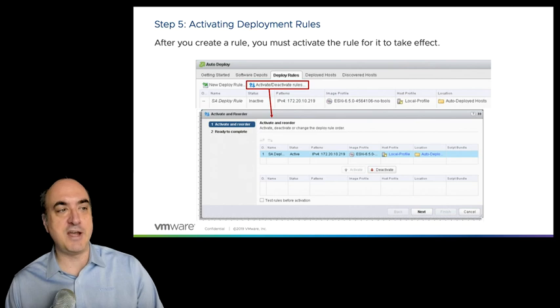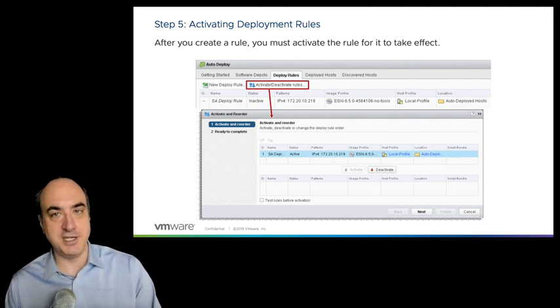But don't forget, once you have that rule created, it's going to show as an italicized name, right? So here we call the rule SA deploy rule. It's italicized. If it's italicized, that's your sign to inform you it is not activated yet, right? It actually says it right next to it, it's inactive. So once you've created the rule, don't forget the next thing you're going to need to do is activate it.